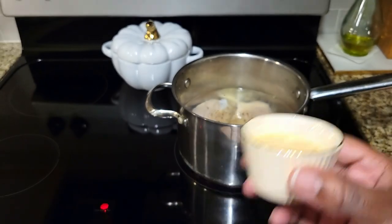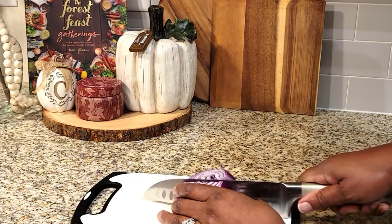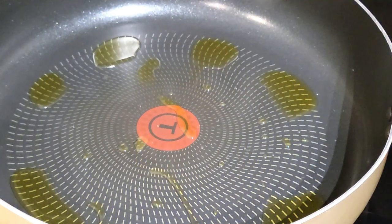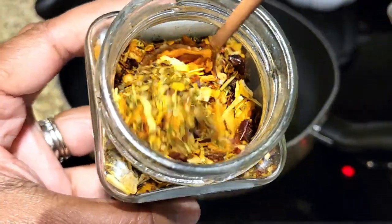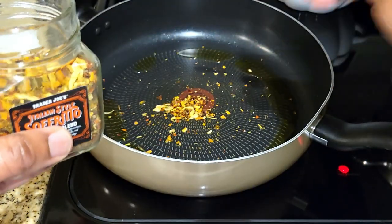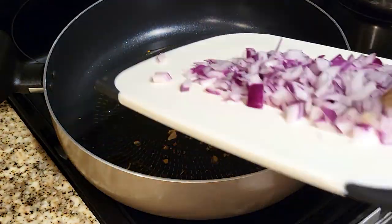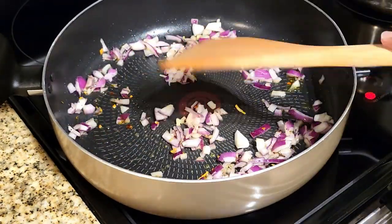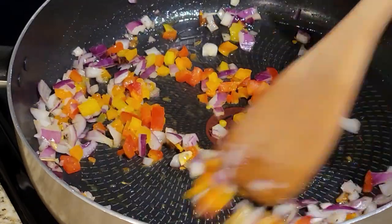I also have some garlic powder and onion powder. I'm going to let that cook down, and in the meantime I'm going to go ahead and slightly sauté up some veggies — just some onions and also some peppers. This is optional; you don't have to use that. I'm adding a little bit of extra sofrito. I love picking this up — it's the Italian style sofrito from Trader Joe's, and it really brings up those levels of flavor when you're cooking. Just put those in a pan, let the aromatics get into the oil before adding the veggies. You don't want to cook them until caramelized; you just want to get them to translucent. Once they're translucent, transfer them to a bowl and we'll move on to the next step.